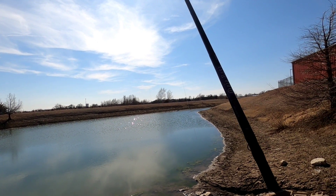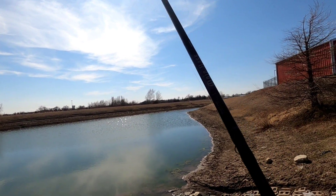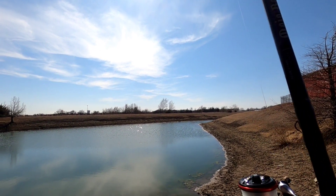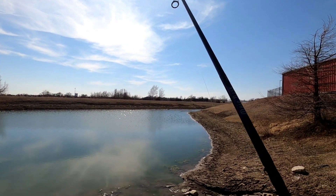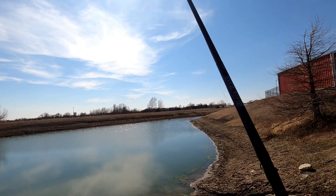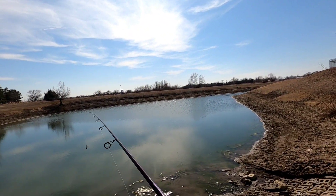I know that ain't much - that's about one fish where some of y'all are at - but where I'm at they don't get too big. Some of y'all down in Florida, down south, a four-pounder is a little bitty small one. But I haven't even hit the five-pound mark yet - I think the biggest one I've ever caught is like four and a half. This little Sakoshi bug is doing work, I'm liking it.